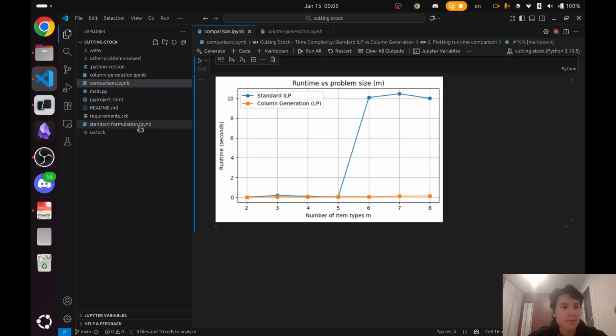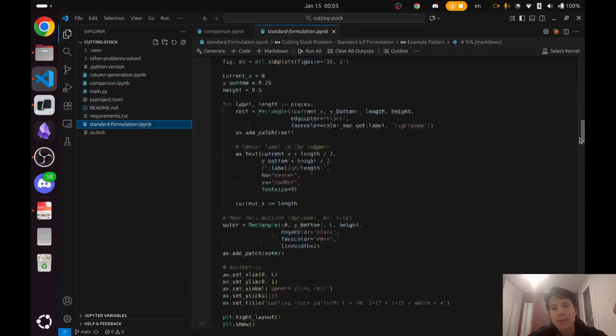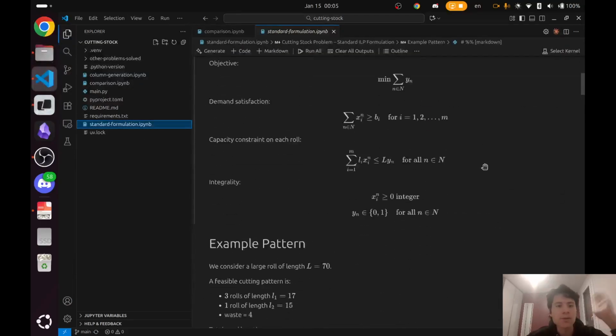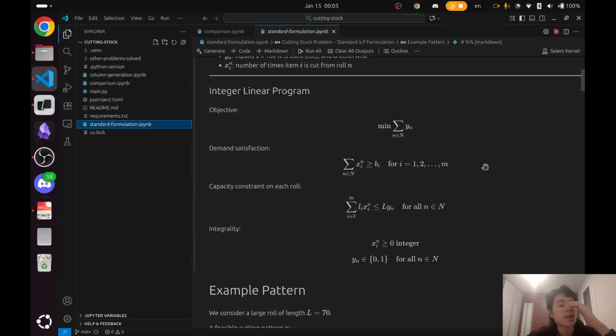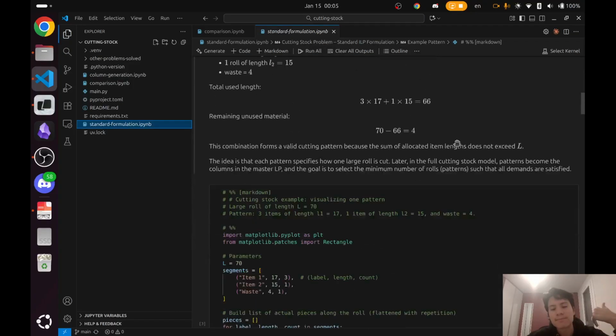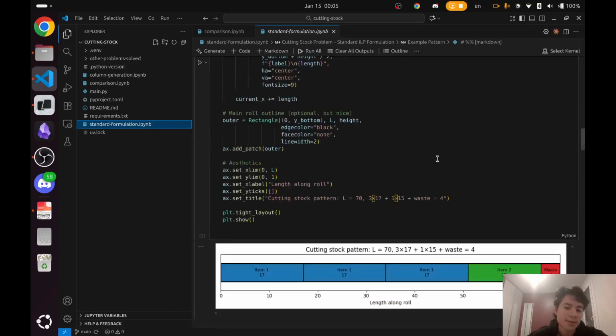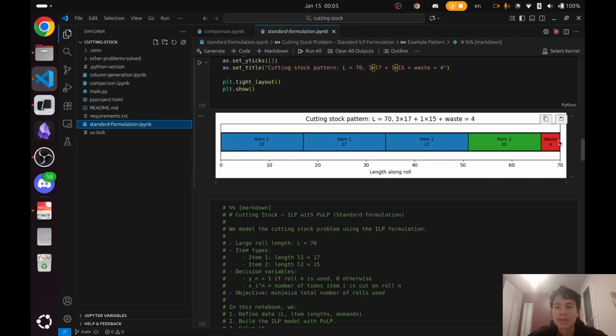The first one is the ILP formulation, the integer linear programming formulation. In the cutting stock, you have a roll and you have to get items, and to get the items you have to cut the roll, and you want to minimize the number of rolls used. That's essentially it.